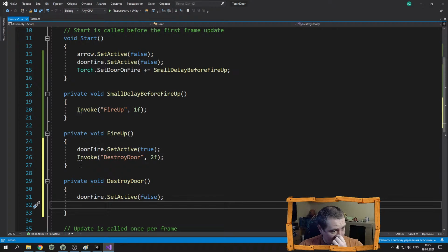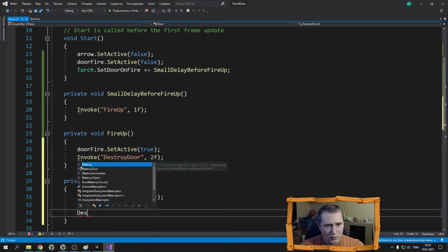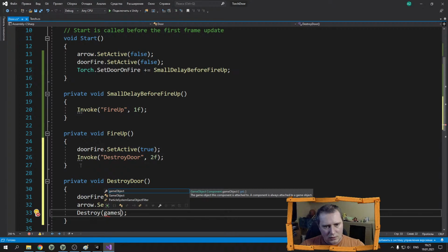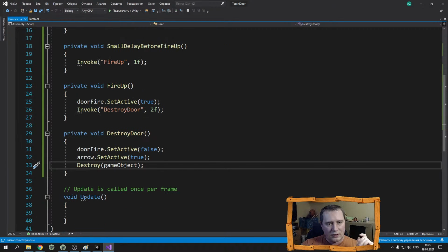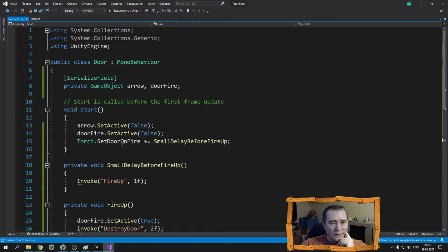Also we turn on arrow, so arrow set active true. And we destroy this door game object, so destroy game object. There we go. We don't need the update method.